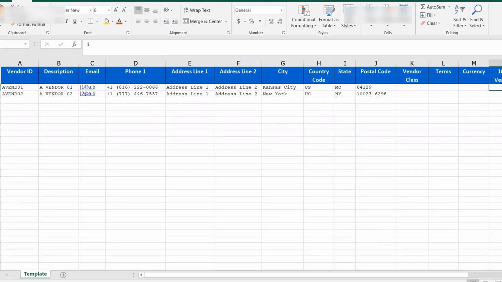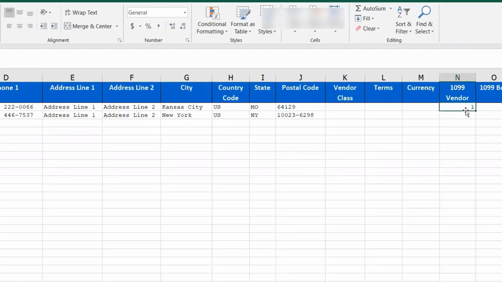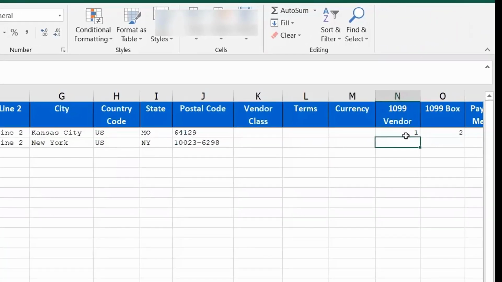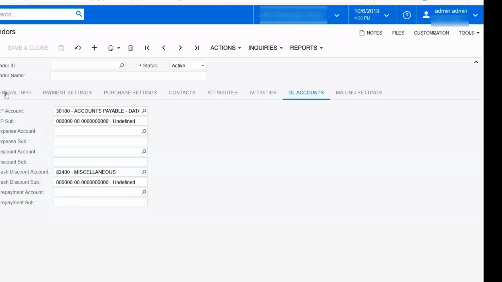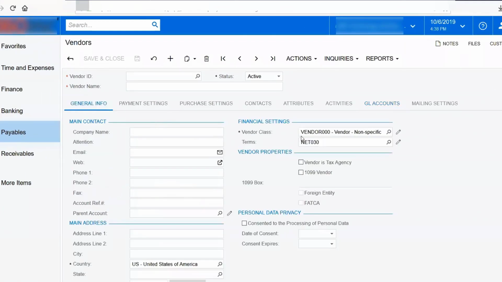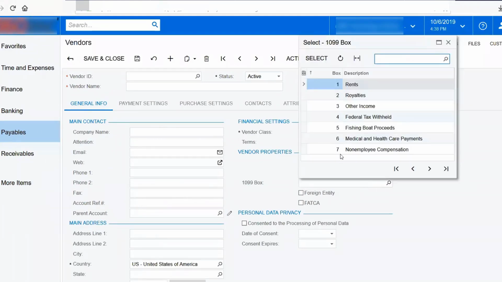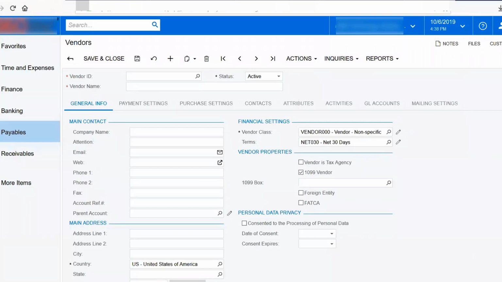When you get here to your 1099 vendors, a 1 means yes, it's a 1099 vendor. A blank means it's not a 1099 vendor. And then when you talk about what you put in these boxes, you can go back to Acumatica and see that in the 1099 box, if you click that it is a 1099 vendor, it opens up a new box, and there are preset IRS codes. So let's go back and now go ahead and do it.